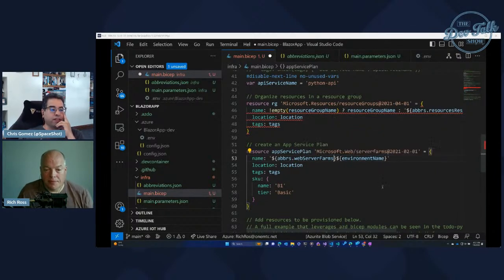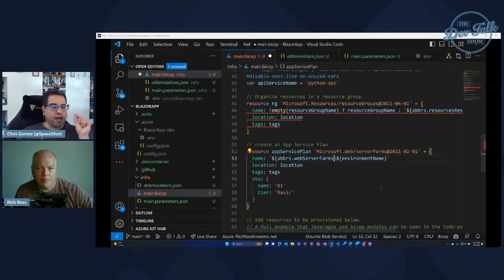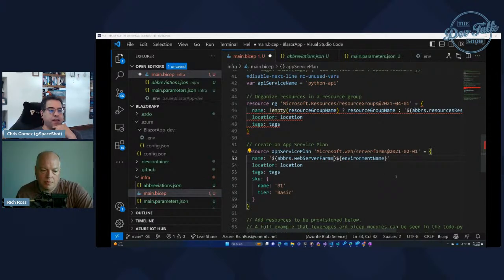It's interesting that the terminology shifts just slightly. Kind of makes sense though, because I think Bicep's probably trying to be slightly more generic in some respects. But anyways, here we go. So you're basically saying, here's how you create an app service plan, and there's the prefix you use. Go dig it out of the environment. Yeah, exactly. The definitions.